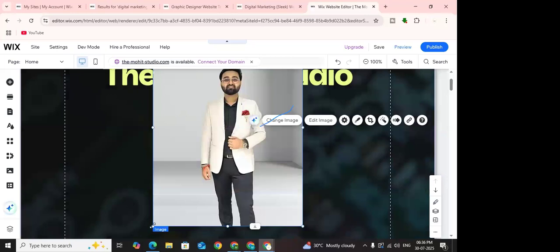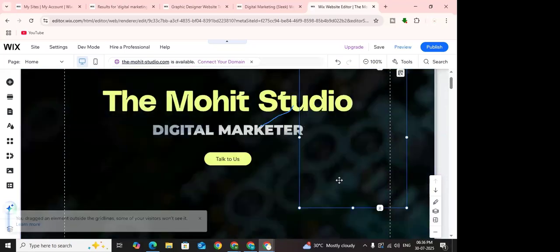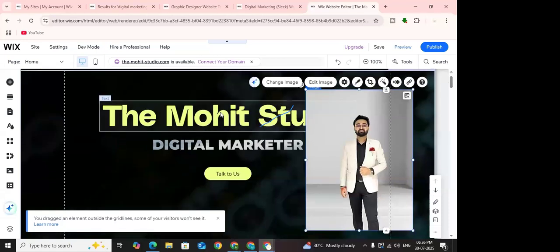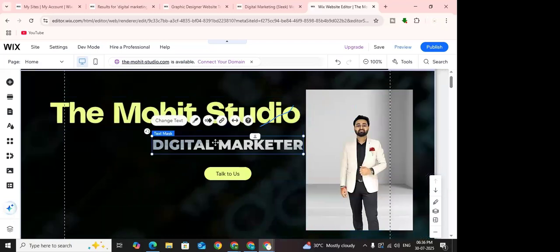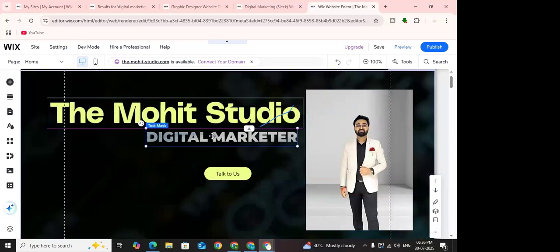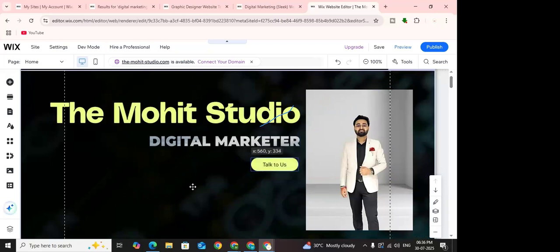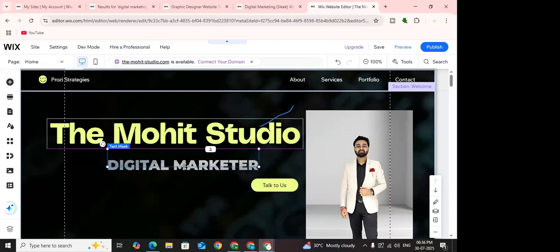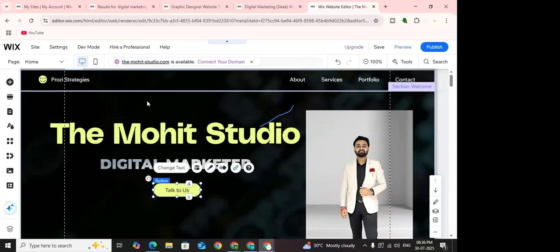Now I can make it smaller from this point and add it here. Now see, the picture is here, but the text is this, so we just move it like this. Like this one here. See, this style will look good, or we can just add the same one like we did earlier, but on the left hand side.